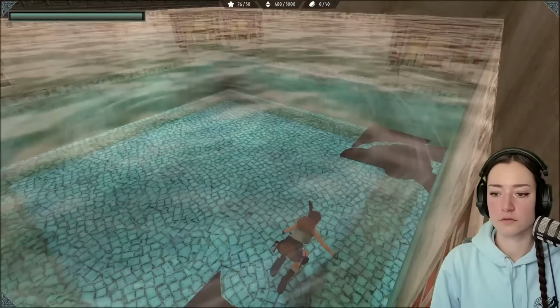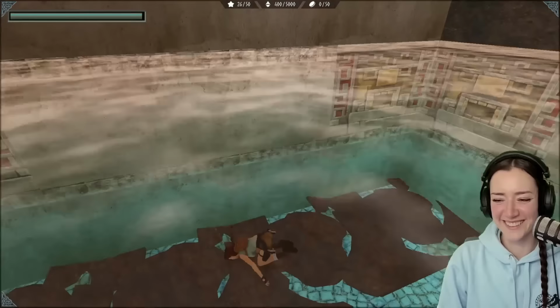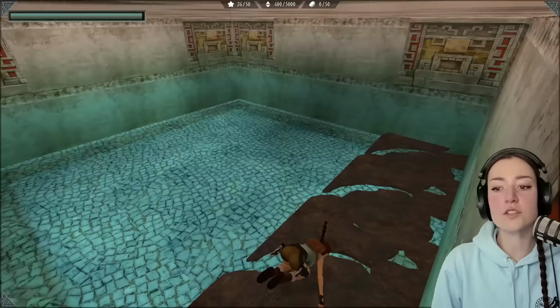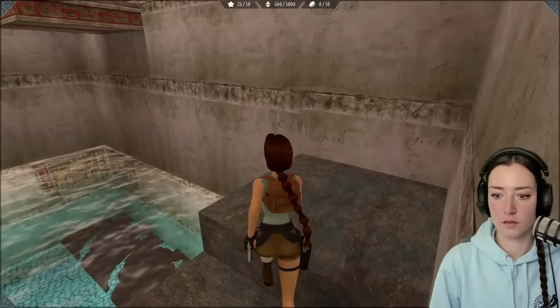I need to learn this timing for when she needs to jump and when you can just walk to the edge. Ah, crap. Oh fuck. How am I gonna do this now? She just wouldn't jump sometimes. I walk up the edge, I'm clicking the button, and she's just not jumping. That should have worked, come on. Ha! Okay, go up.